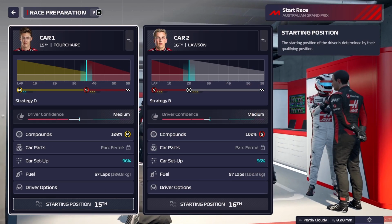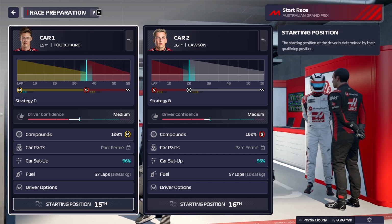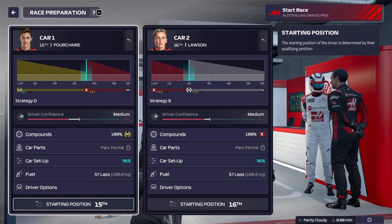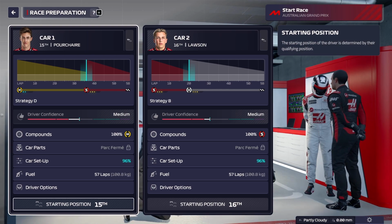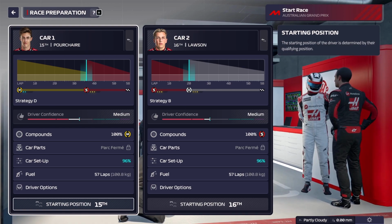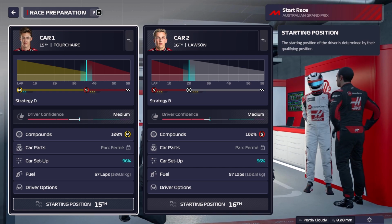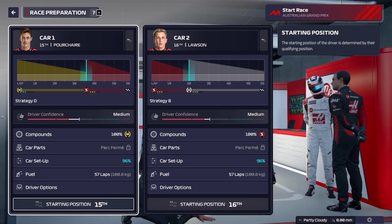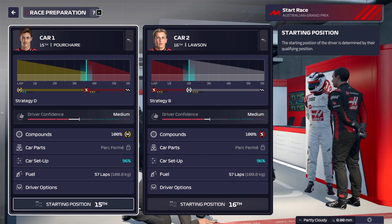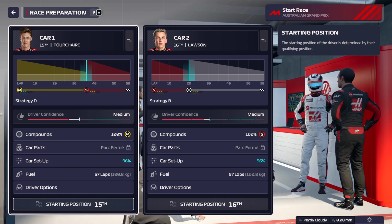Here's your strategy for the Australian Grand Prix. We are looking at doing a one-stop with Teo Porcher, where we're going to use the two softer compound of tires. Every strategy it recommends includes the hards in some way. I don't think that's necessary. I think you can do a one-stop with the mediums onto the soft compound tire. I'm probably just going to have it be on neutral, the medium tire at the beginning, just be used lightly, and then just put them on to conserve and see where we're able to go with that, and then switch onto the soft compound later.